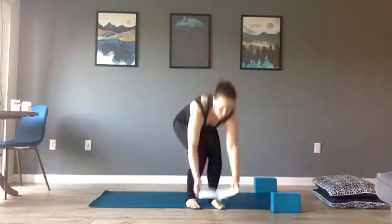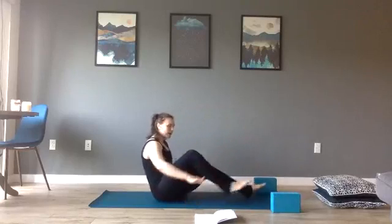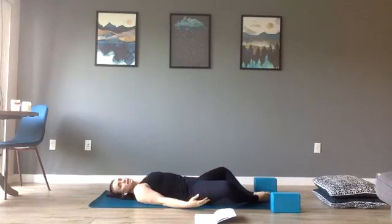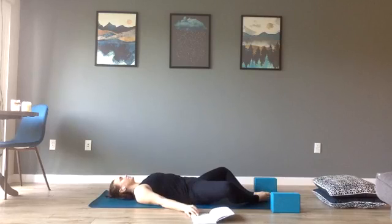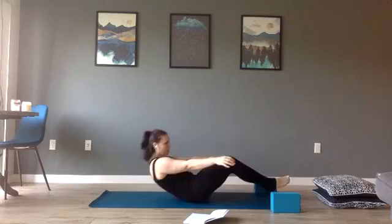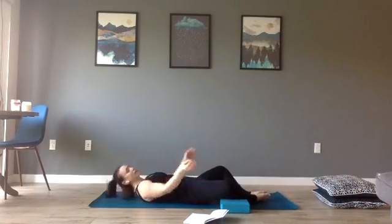So we're gonna go ahead and start by laying all the way down on our backs in a Supta Baddha Konasana. So that means you're going to bring your knees together and open them out to the sides. We're gonna lay on down, open out those legs, and just lay here for a few minutes. If this is really tight on your hips, always welcome to grab either of those blocks, books, or pillows and put them under your knees.